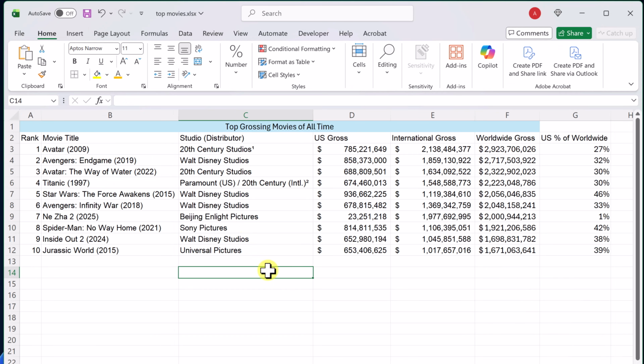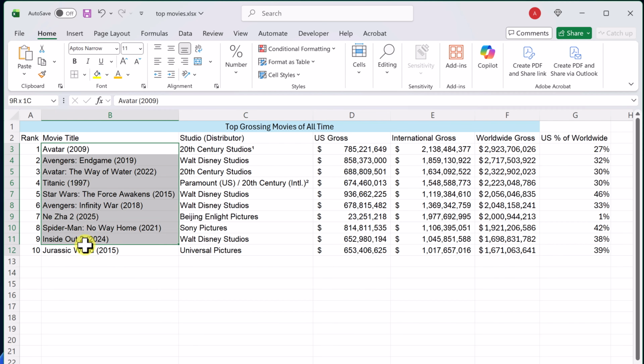Before I jump over to Copilot and show you how that works, I want to show you how you can create some charts on your own. Now, let's say we want to create a chart of the top 10 movies, and we only want the worldwide gross with it. So what I'm going to do is highlight these movies here. If I go ahead and hold Control down on my keyboard now and go over to the worldwide gross, and I'm just going to highlight this. See what happens there? Holding Control, now I've let go of Control, allows me to select different parts of the data.